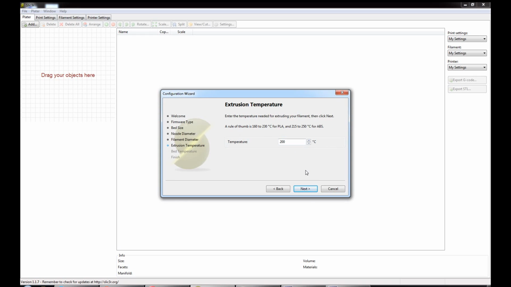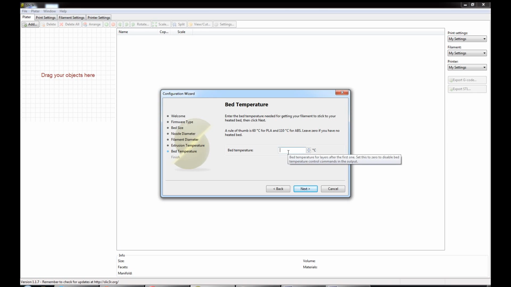It's now asking us for the hot end extrusion temperature of the plastic, and this temperature will be for your plastic that you're currently using, so PLA or ABS. I currently have ABS loaded, so I'll choose the temperature that suits my plastic, and that is 230 degrees C. Select Next. The next question it's asking us is the bed temperature, so the print bed when it prints. So once again, I'm using ABS plastic, and my ABS seems to adhere to the print bed at 100 degrees no problem, so I'll set it to 100. Click Next, and congratulations, we are finished.